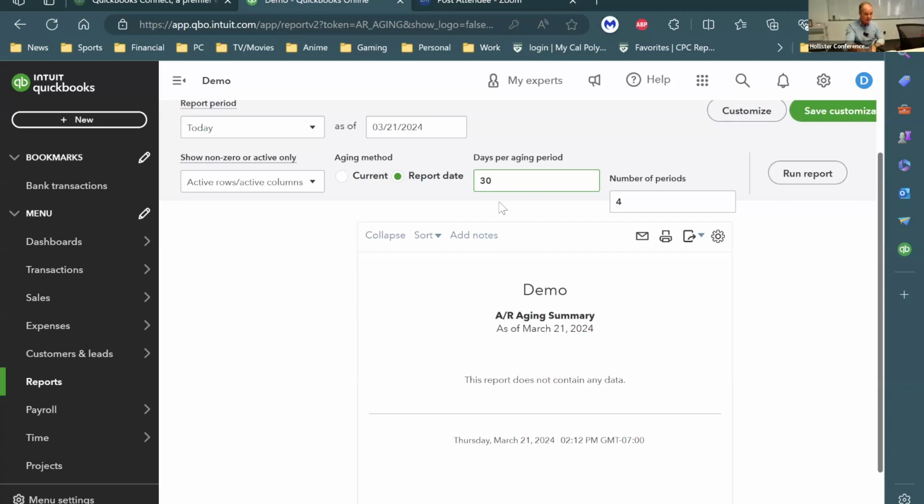Don't want to spend too much time here, but knowing that QuickBooks has the ability to manage both state and federal is what I really want to emphasize here. I know not everyone does it, but if you deal with the city or anything to do with the state, the ability to track it at this level is key for them to want to work with you, and QuickBooks has the ability to do that.